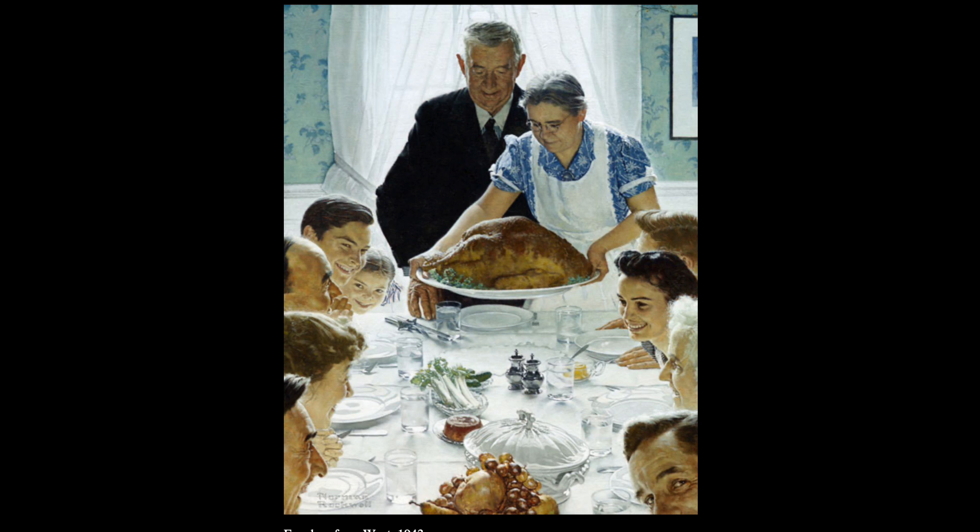One of my most favorite artists is known for this, and that's Norman Rockwell. He was born in 1894 in New York City and died in 1978. He decided to become an artist really early, so at age 14, Rockwell went to art school. People liked his work early on, and he had his first commercial job at age 15.